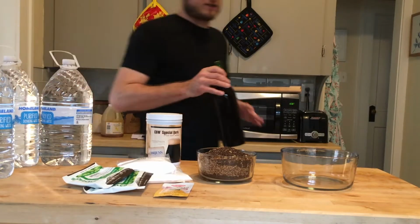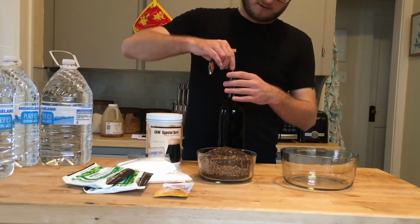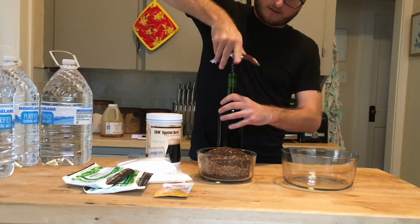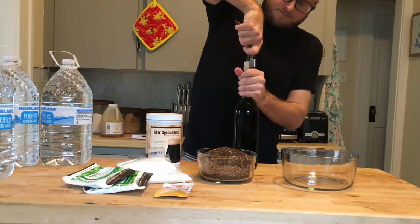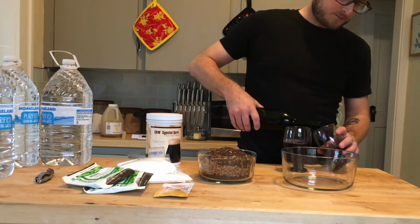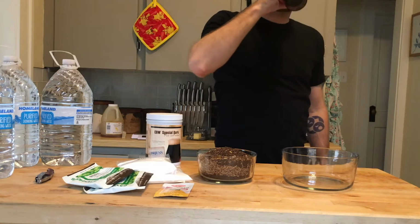What I'm opening here is not the traditional show mead that I was just talking about, but this is a citrus mead made with orange zest and orange juice. There was a bit of a fad on Reddit at that time with pea blossoms. It was brewed with pea blossoms, so it's vibrant purple.